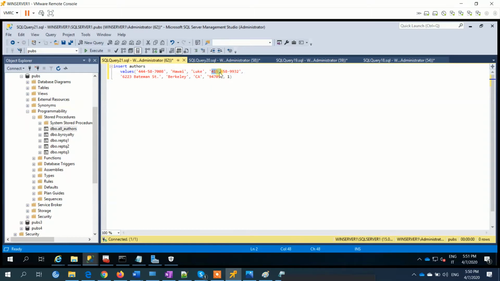Then I'll give this number something else. Oops, there's an error there. If I make a mistake with the format, it will give me errors, so I have to be very careful. Now let me change this one here to 9.